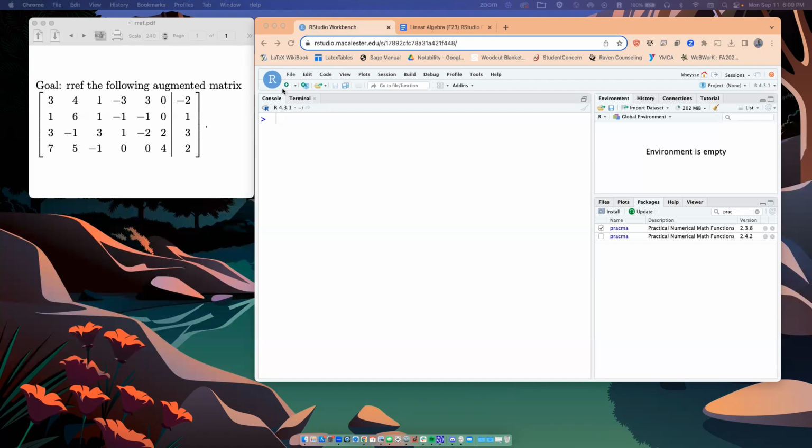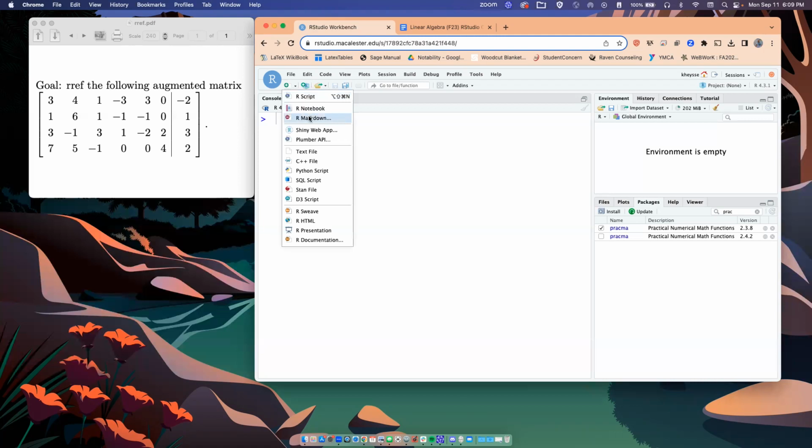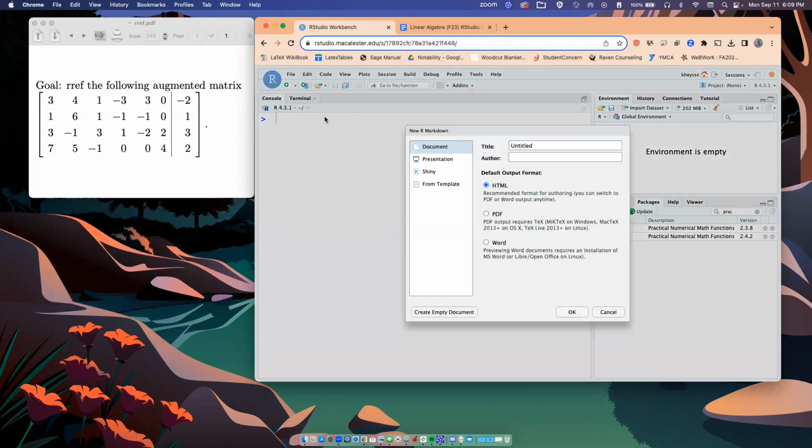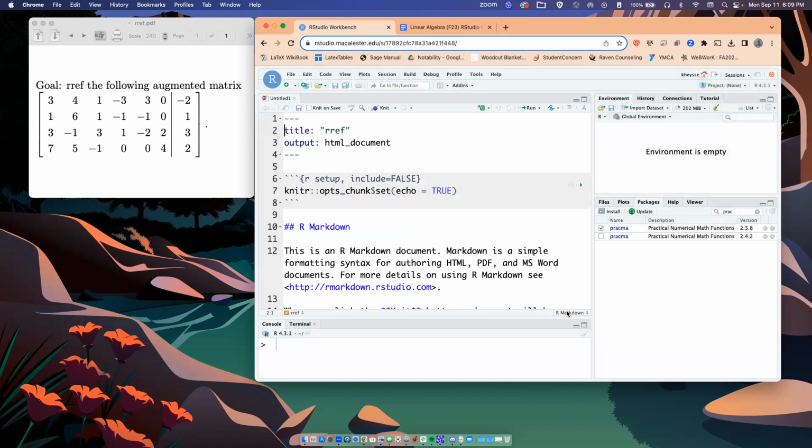First thing we'll do is go up to this top little new document button, and we're going to make a new document. I'm going to pick R Markdown, exactly how we also put in our homework. And it's going to give me this little splash panel that says, what would you like to know about it? We don't have to worry about any of this. I'm going to title this RREF because it's exactly what I'm doing here. And I say, great, here is my particular document.